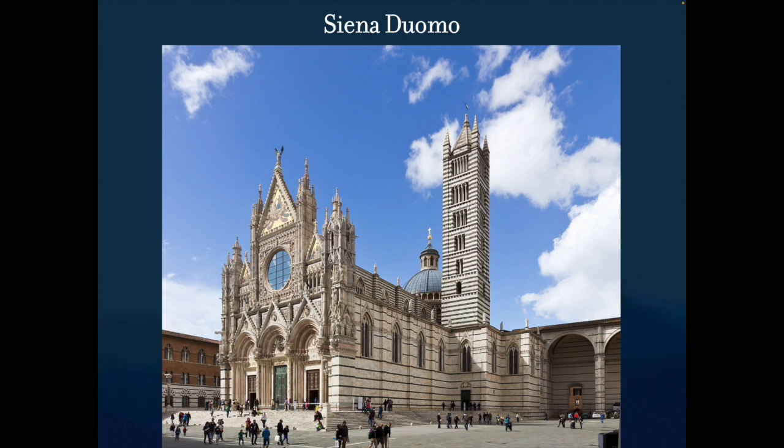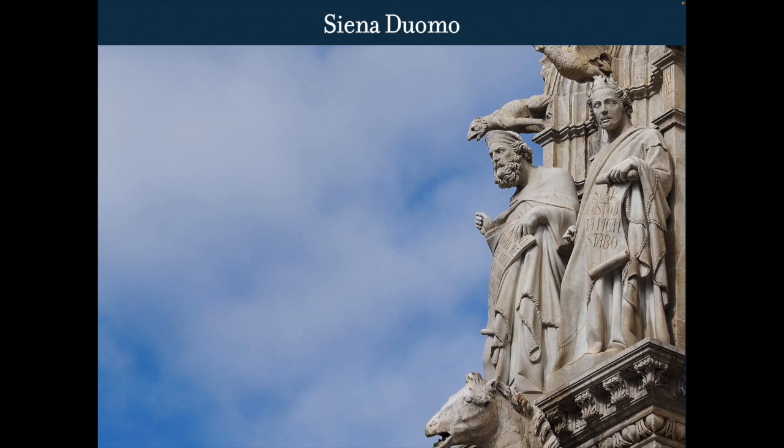Done very much in the Italian Gothic style. If you look at the front, there are more carvings than we've seen in some of the other Italian Gothic, and the rose window is there, but it's clear glass. It's not stained glass like we've seen in Germany and France. But the thing that is really striking about this cathedral is the alternating colors, that zebra pattern of black and white stone, carved from quarries right nearby Siena. The statuary, again, is done in 1263, so we're still squarely in the Gothic period. Elongated figures, very medieval looking figures still.